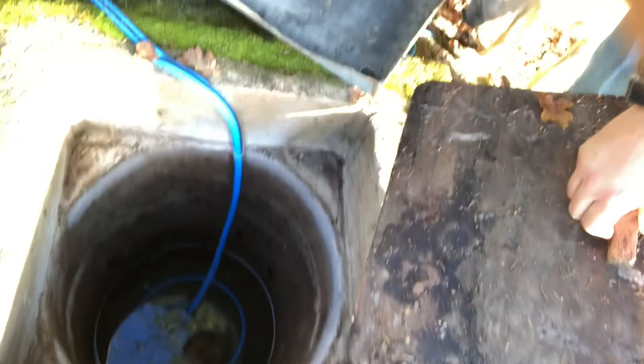It's fresh, although we did get it tested and we need to run it through a UV filter. So I have one of them. Problem being, it's a 230 volt. So I'm gonna need to build a system. I have a plan for that. I'll make a video about it when I get that sorted.